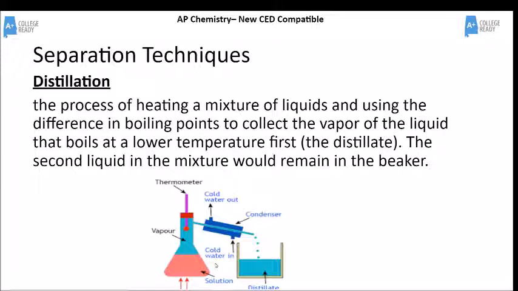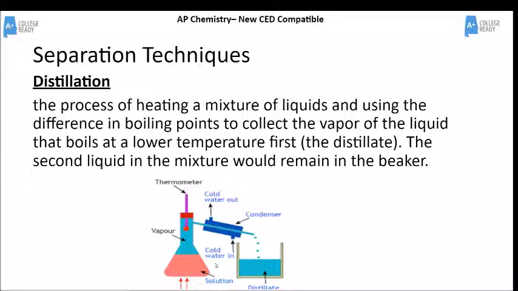So we can use liquid chromatography. There's also one called gas chromatography, and we use that to sniff the air. They can use that to find explosives in the air. They can also use that to find what the flavor molecules are in a lot of the foods that we eat. So to separate them out, we can use chromatography or we can use distillation.